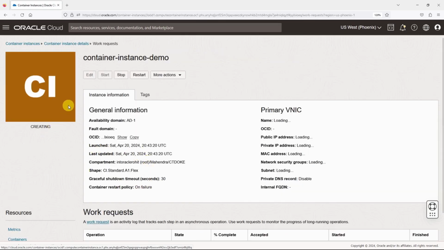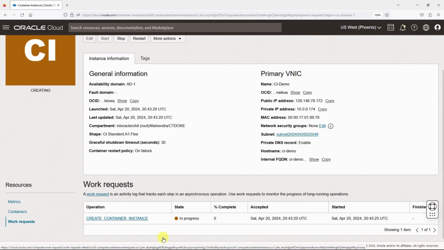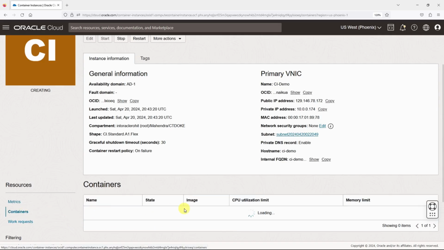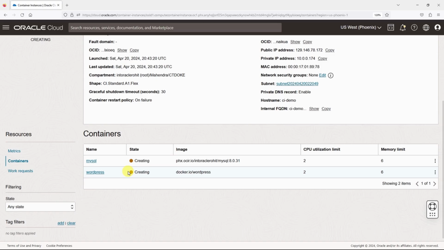As you can notice, the container instance is in creating state, and within a few seconds the workloads will be live. Let's scroll down. The container instance creation process is in progress. In the meanwhile, I'll click on containers, and we can observe that there are 2 containers getting created.